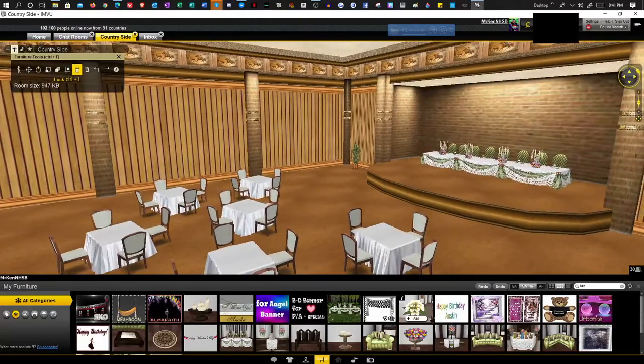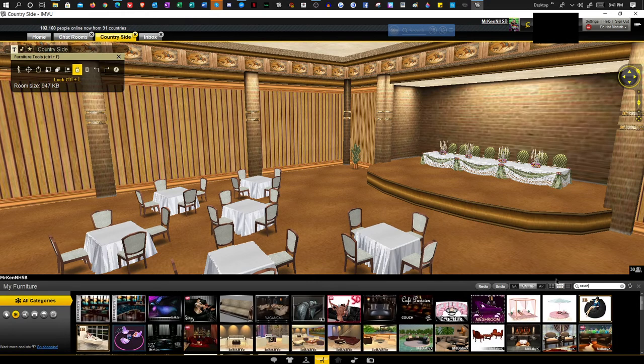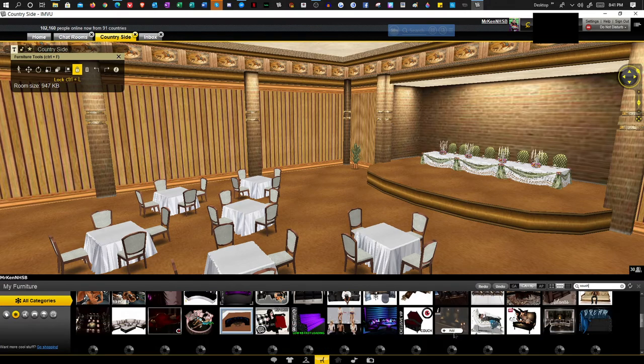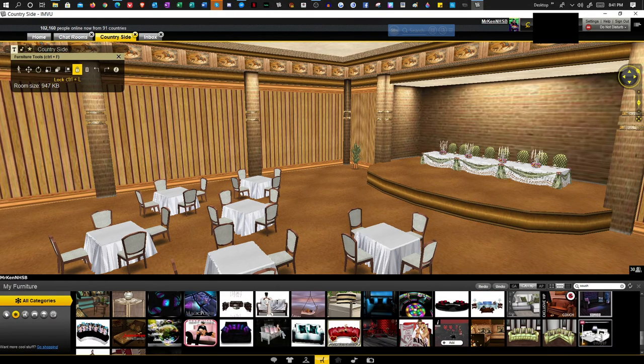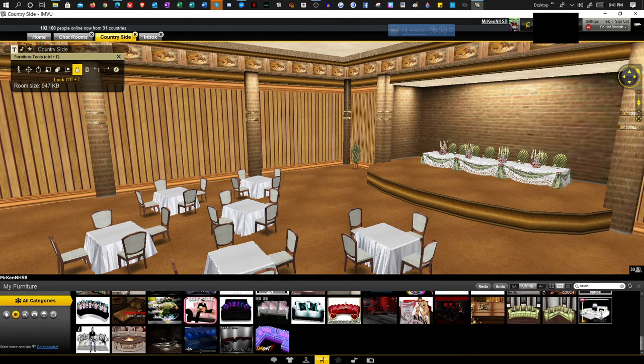Now you can also add, like, let's say if you wanted to add a couch. Did I spell it right? Probably not. The text is so small, man. I wish they would allow you to make the text bigger. Okay, so let's say I wanted to add a couch, and it could just be a random couch. Like I said, this is just a tutorial for you. Let me just throw this one on here.